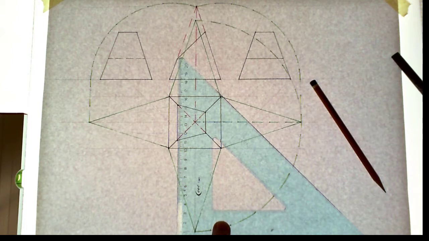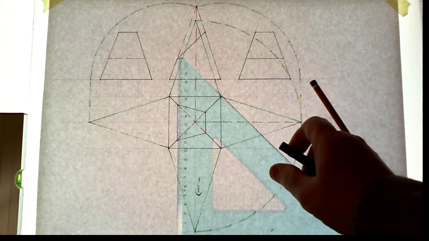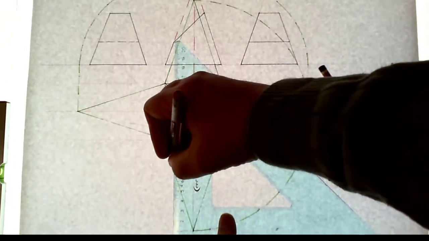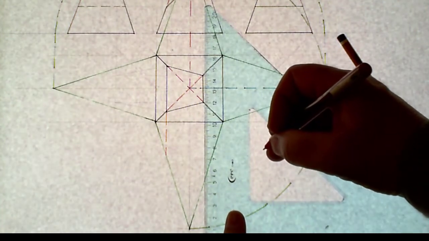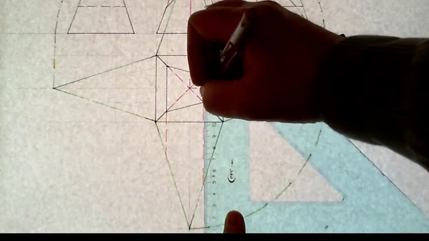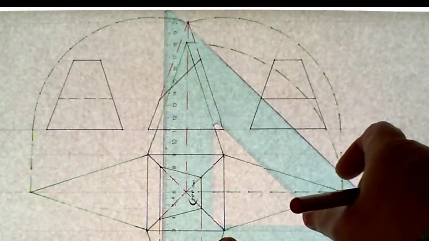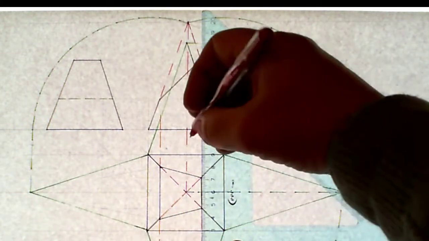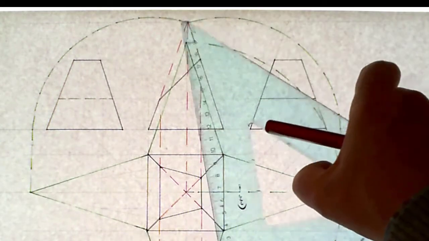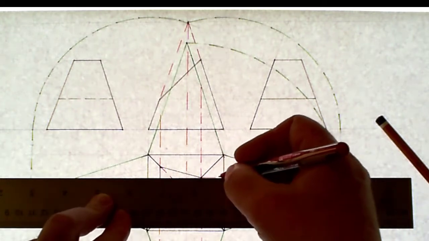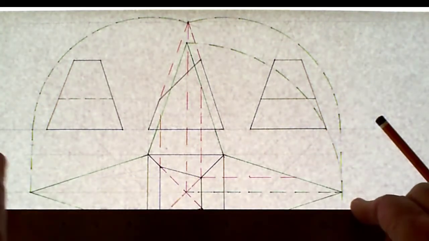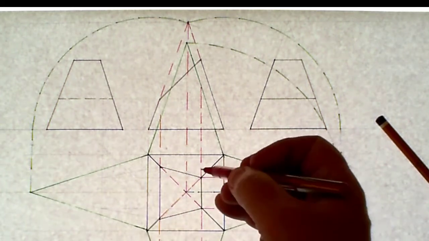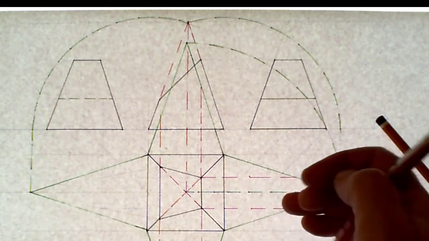Okay, so again, what I'll do is use a green marker again for showing this. Actually, I'll use a red. So, point of the cut here, point of the cut here, top as well. So, there, and there. And then the sides, the horizontal. This point here, point here. Now you notice that because this is running parallel with the sides here, it's vertical. The imposition of the cut on these sides will also be vertical.